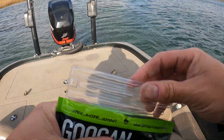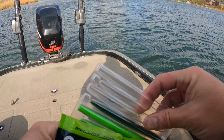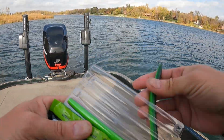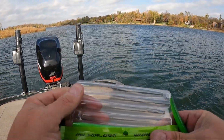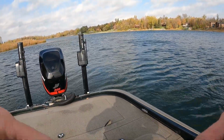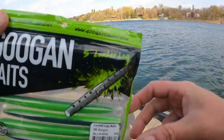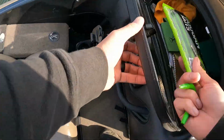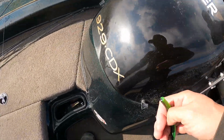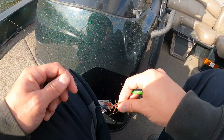So what I was thinking, my battery died, sorry about that. Since my first bite was off a little bit deeper, I was thinking the fish are going to be out deeper. But then I started fishing up shallow for a couple spots, trying to keep them honest. And I've been catching them up shallow, and even the good ones. So we'll keep up with this and see if we can locate some more big ones.